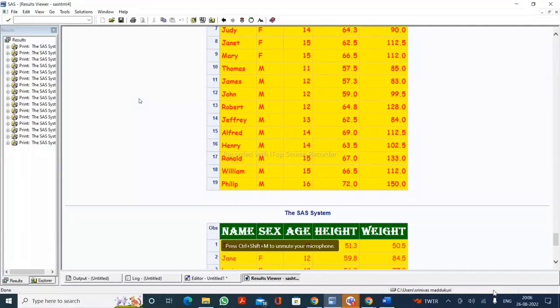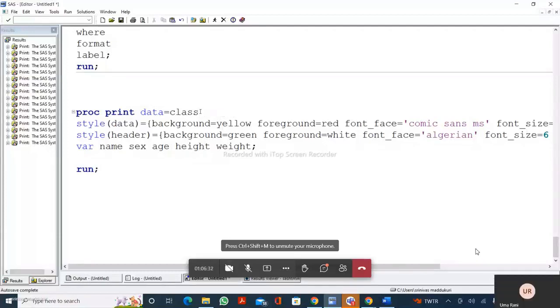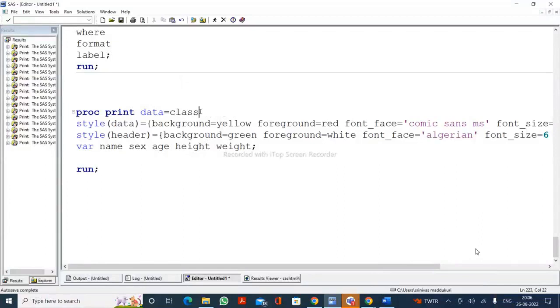No, drop option you can write. You can write a drop option in the proc step also. Else you can write it in the data set. Here you can write the drop, because the option works both in the data step and proc step. But why should I use a drop here? I can go with the var statement only. Anyway, both are going to do the same thing, right, in this scenario? Yes, sir.